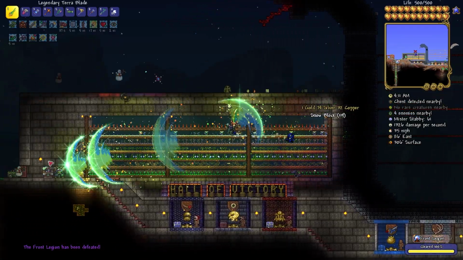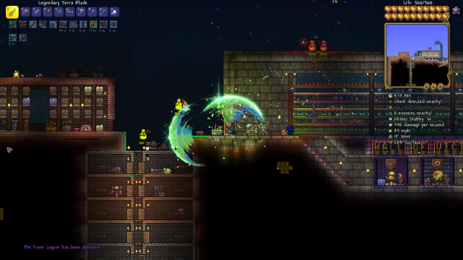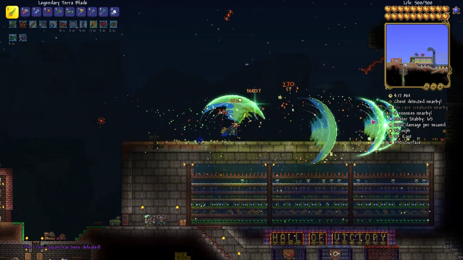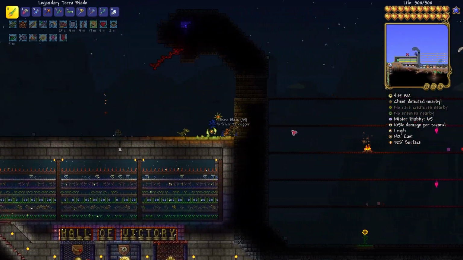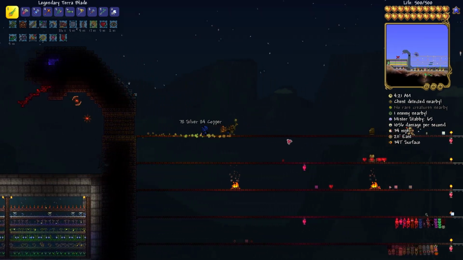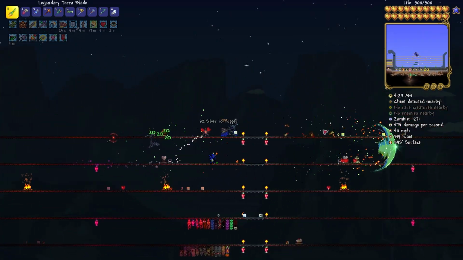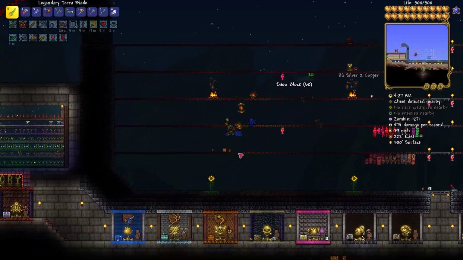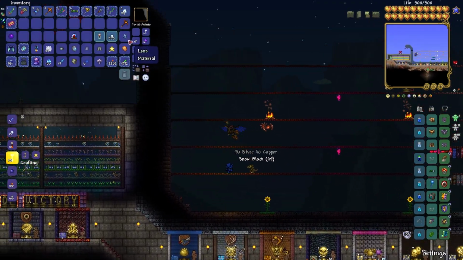And the Frost Legion has been defeated. Not really a huge task. I don't know if this is definitely probably not post-Golem content, if I had to guess. We got a ton of snow blocks from this, and some gold, not a whole lot.